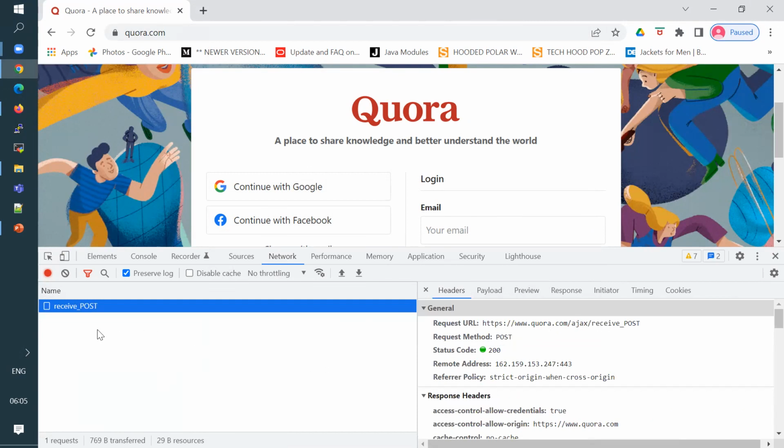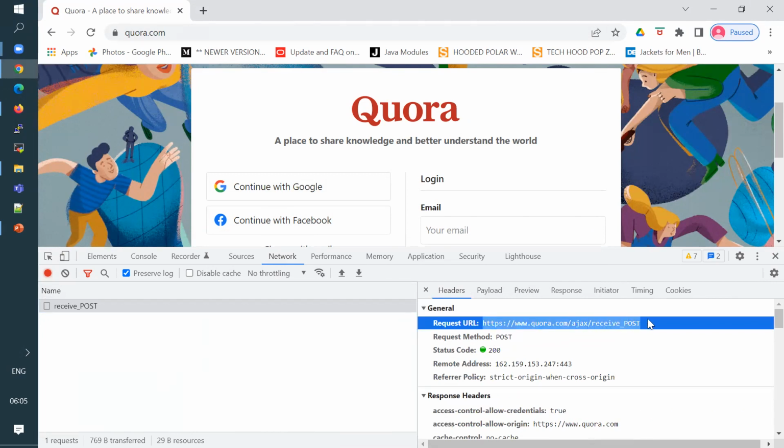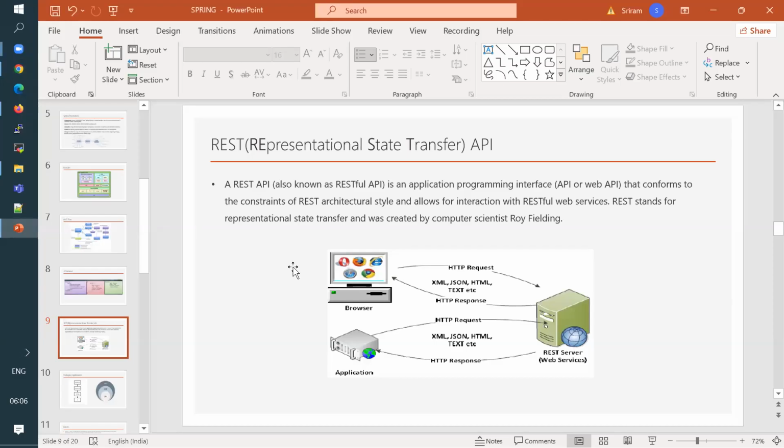So basically the REST API makes use of URLs. This is called URL, Uniform Resource Locator. They make use of URLs to interact with each other. The URL typically contains some domain name and some path of where that resource is, right? So that's what it is. They can make an HTTP request to a REST server, and it will return the HTTP response. And not just browsers, other applications can also make use of the REST API.